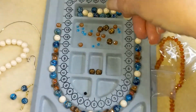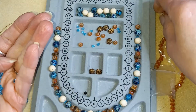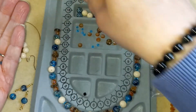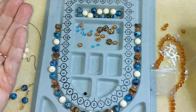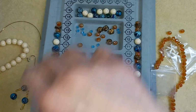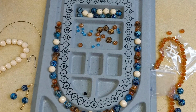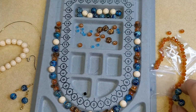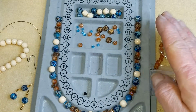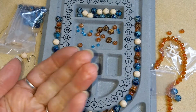The Jasper. Oh boy. Alright. Oh, can't use those. Oh, back down you go. Alright. So, I'm not going to have enough of those, but I want them in the bracelet because I want them to match. And really, for the most part, that's probably all you're going to see anyway.